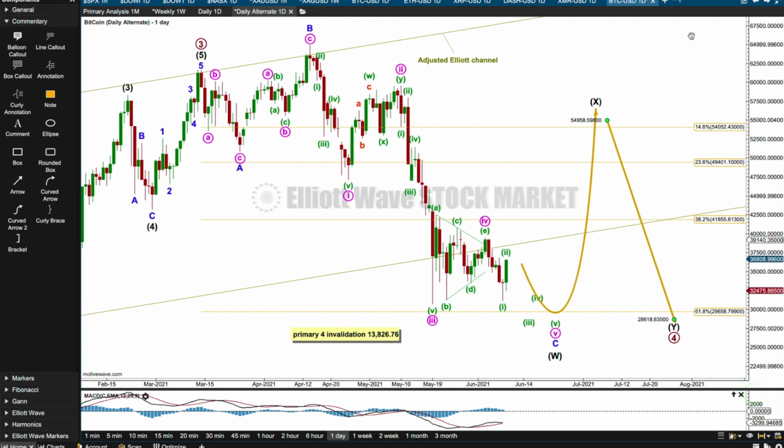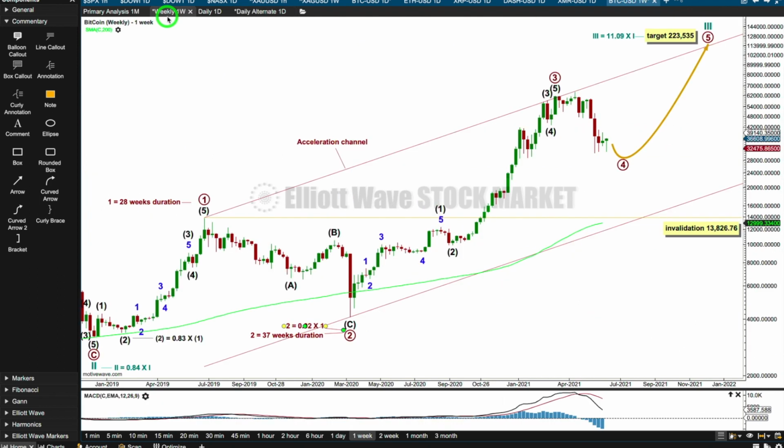And then I've ranked the corrections in order of frequency, and I find that double combinations are really common structures, but double flats I've only ever actually seen, I think, 2 or 3 in all of my research and in over 13 years of daily analysis. So what that means is, if we're considering a multiple and the first structure is a flat, you should be most likely looking for a zigzag, which is the most common corrective structure by a huge margin. So I'd look for a zigzag for Y.